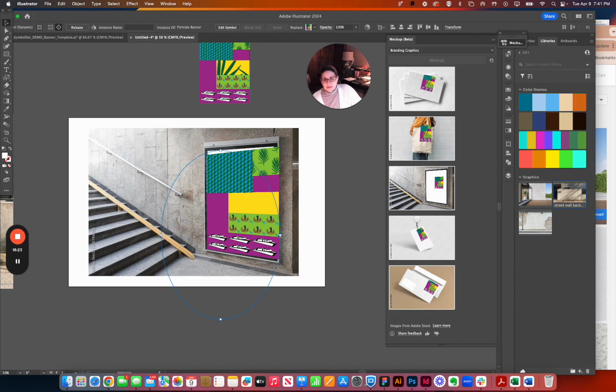Let's adjust this a little bit this way. Let's lift it a little vertically. Okay, there we go. A little bit to the side. Ugh, too much.